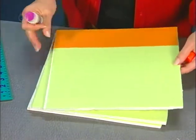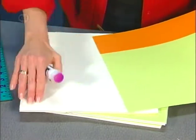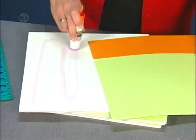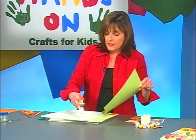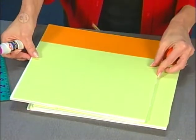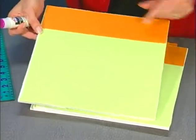Now the next thing is I want to attach it to my foam core board. It's a good idea to have an adult help you cut this because it's really easier to cut with a craft knife than it is to cut with scissors to get a nice smooth edge. I'm going to just do this quickly so we've got some glue, but you do be a little bit more careful at home. So I've got my board, I've got my green paper down and my orange strip.